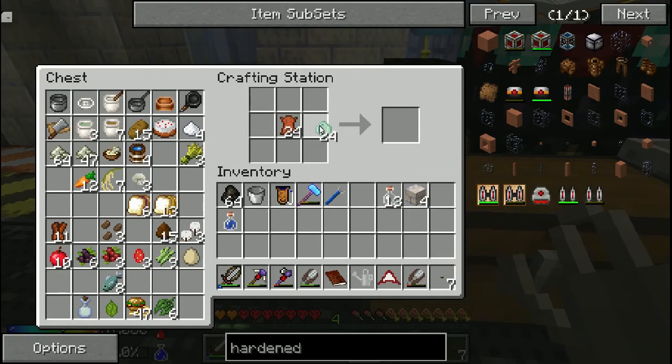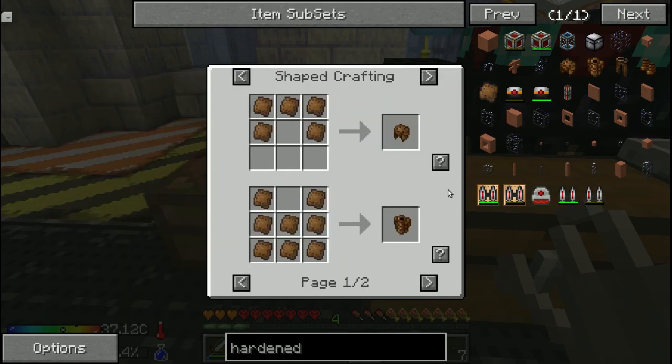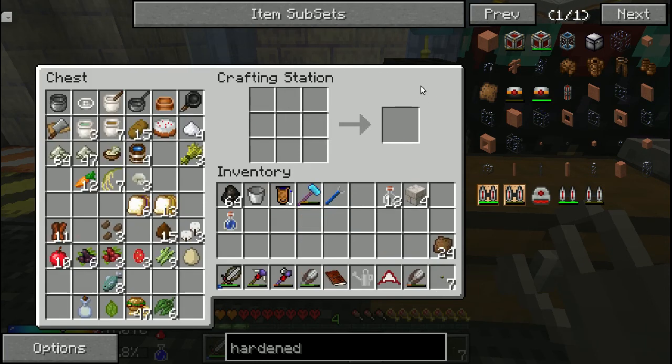Should just make our hardened leather like so. You know, I wonder what else this is good for. I've got it pulled up here. I know you can make armor out of it. Okay, that's all the armor pieces. What else? That's it. It's just for armor.